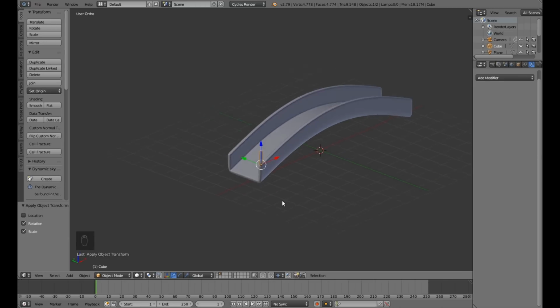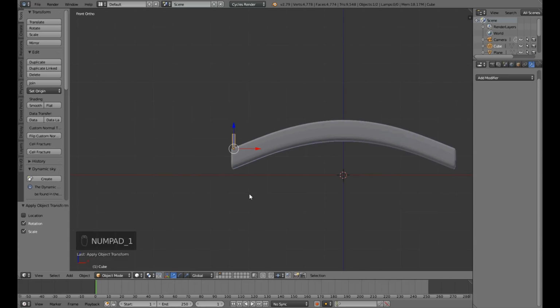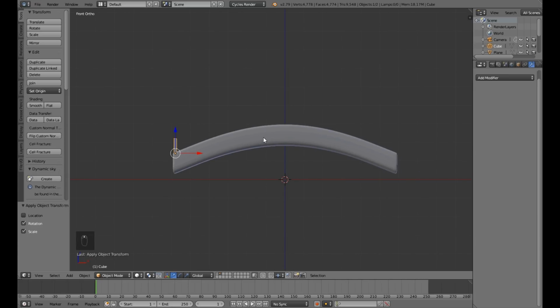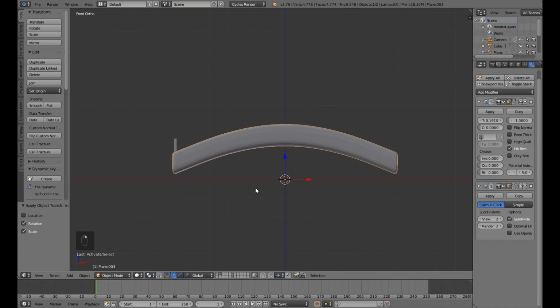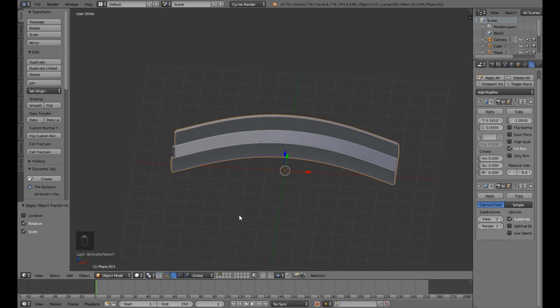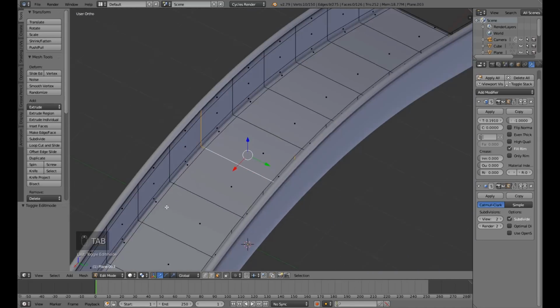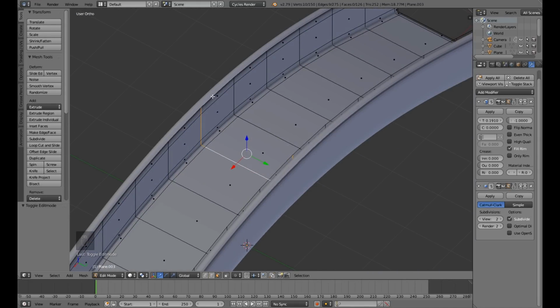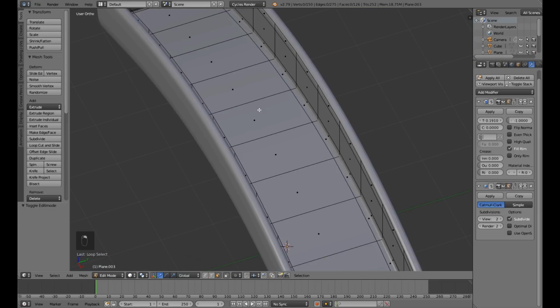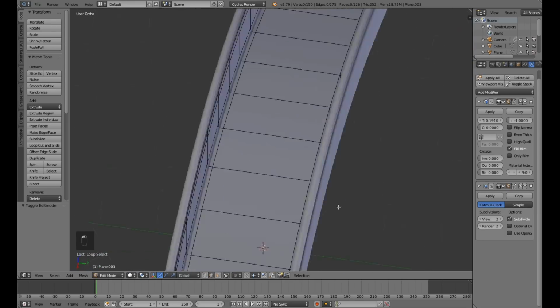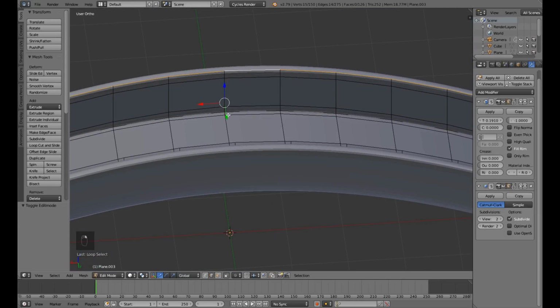you can leave that entire labor to Blender. I'm a lazy person, so what I need to do is I'm actually selecting this arc and going to edit mode and only selecting this top edge curve.